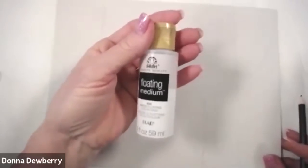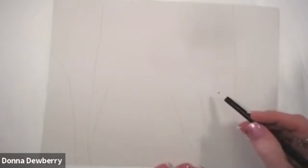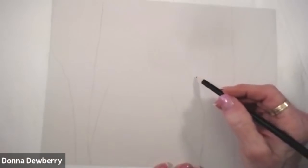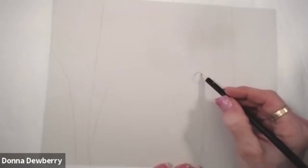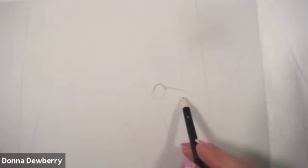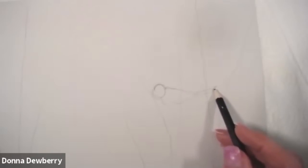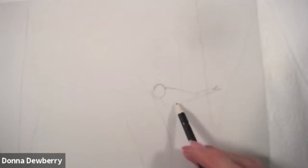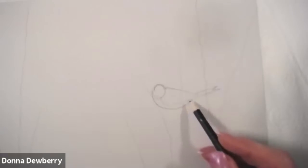We're going to use floating medium today too — that's the fluid that's inside the paint with no pigment. So I'm going to put a bird right in here. If you do a circle it kind of helps — let's go a little bit closer. Right off the back of the head would be the wing, and then the tail comes up in a V and back down. That's the wing, not the body, and then right under the neck coming all the way to there would be the tummy.